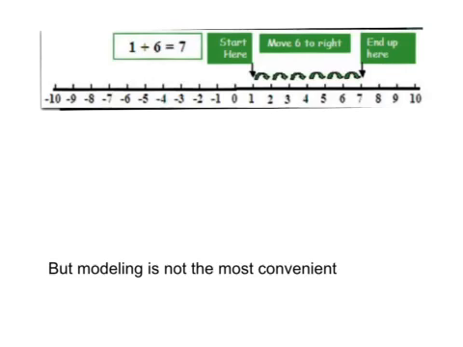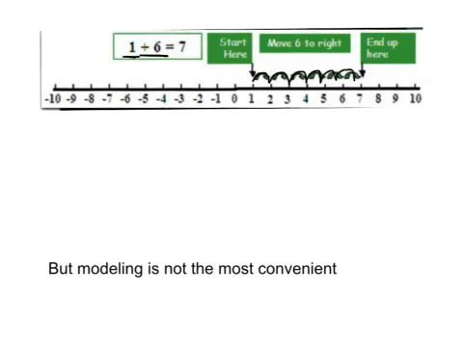The next model I want to look at is a number line. Here our problem is 1 plus 6. Now I know that there's no negatives here, but I want to show you what that would look like, and we'll do an example with a negative. You start at 1, because that's where our problem starts. Then I'm going to move to the right 6 places, because my next number is a positive 6. If that was a negative 6, I would move to the left 6. So I start here at 1, I jump 6 spaces, and that is where I end up, at 7.